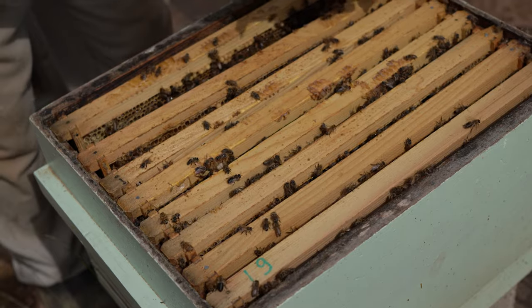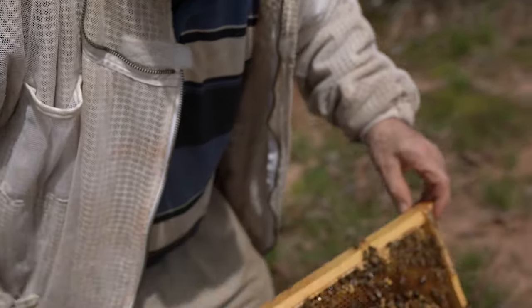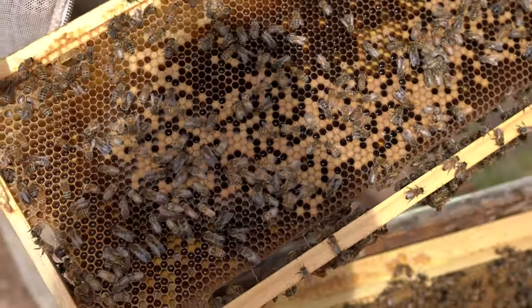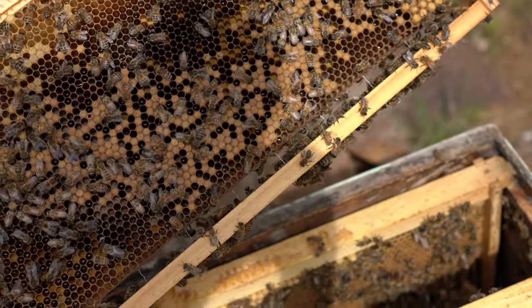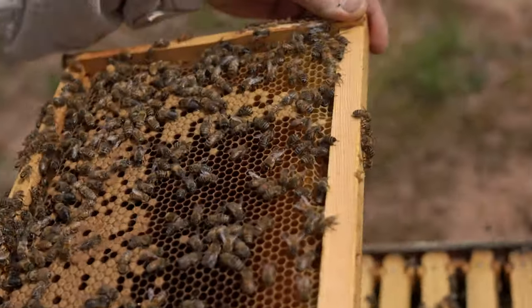Why did the family give a swarm? Because there's no place, too hot, too much brood. Not enough room for all of them? Yes, too many brood. That's why it swarmed out. Eggs inside right here. She put eggs, it's very good.